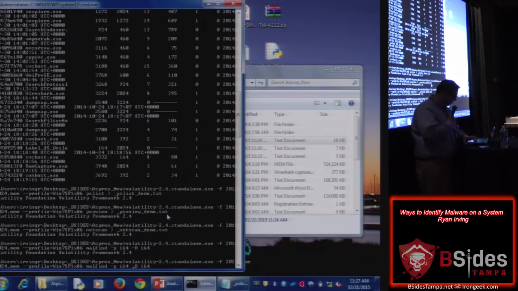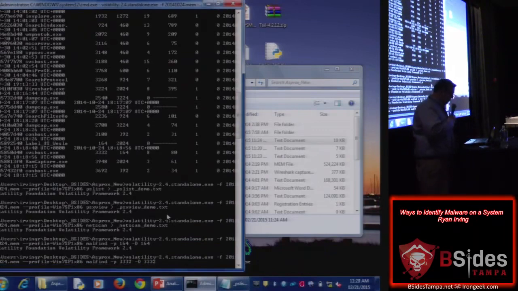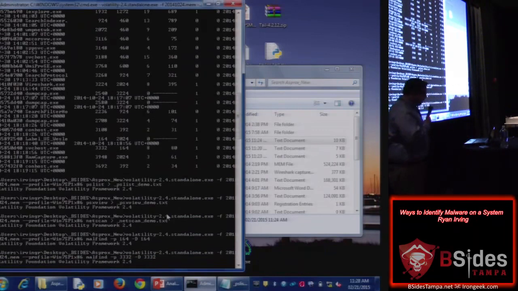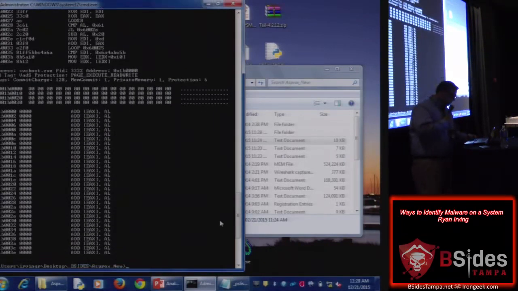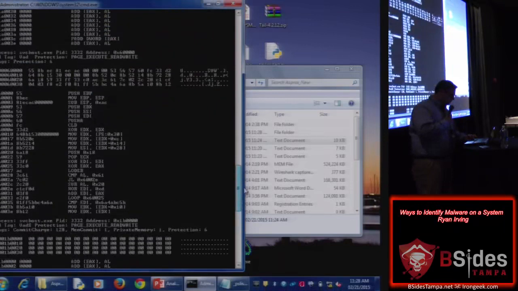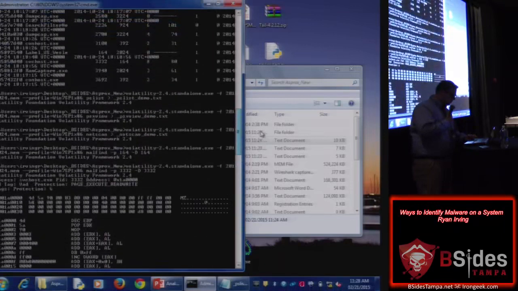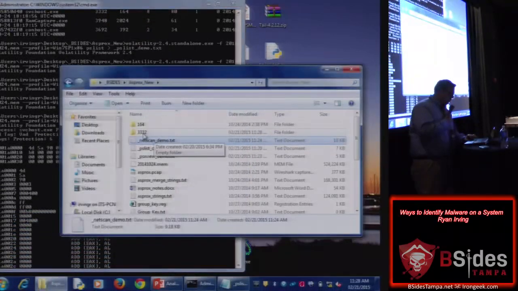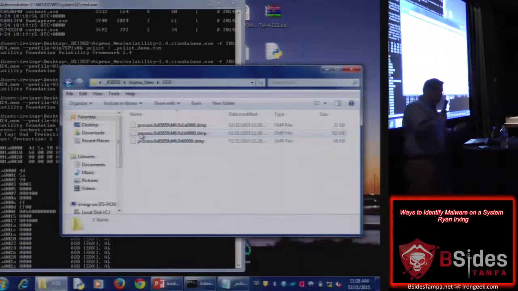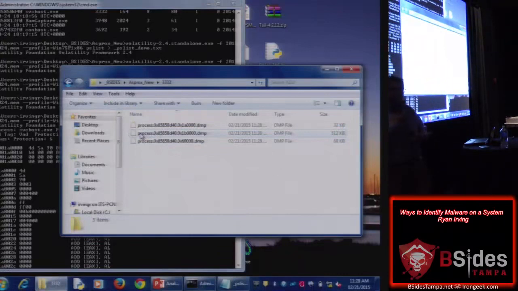So now let's go ahead and take a look at process ID 3,332. Oh, there we go. We got some assembly language stuff here. Okay, it gives us that information here. Cool. So now what we can actually do is, I dumped it in this folder here, and actually dumped the processes straight from memory out to your folder here.